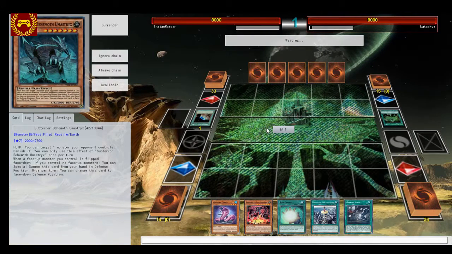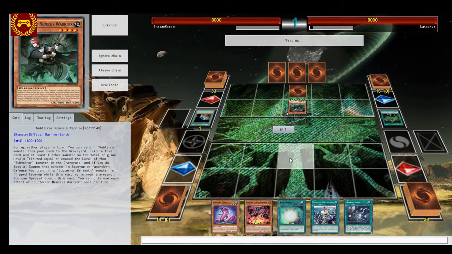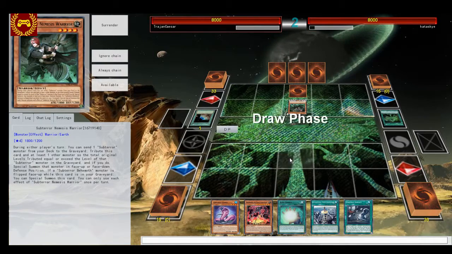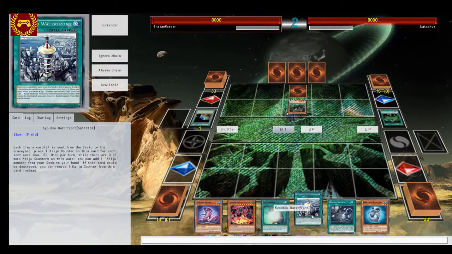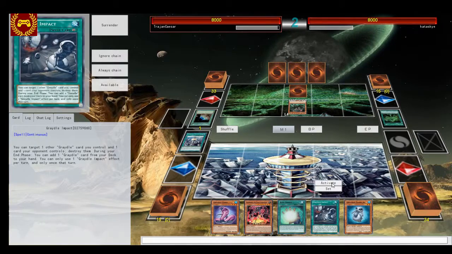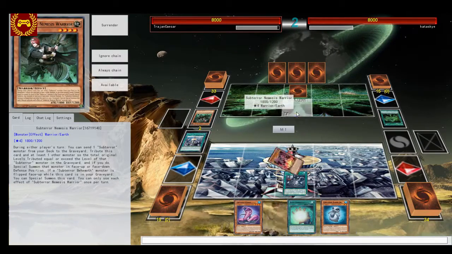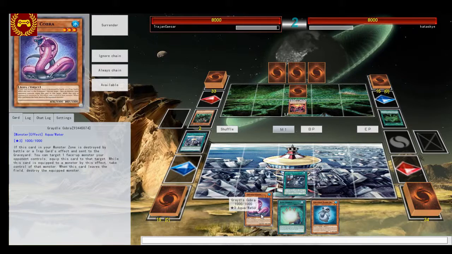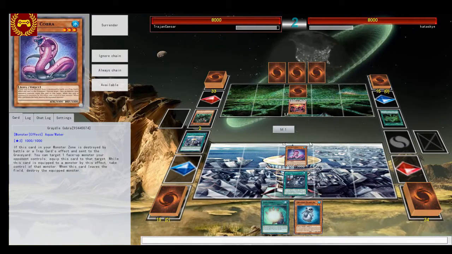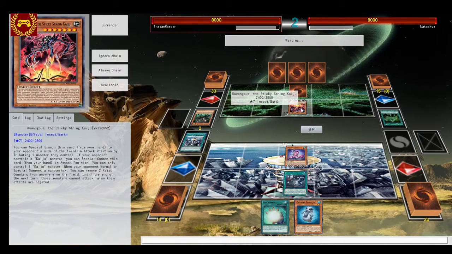Let's see. Okay, flip effects. Okay. We'll play our field spell. Luckily, he didn't set MST. And we're going to run into our own monster and steal that back. Because life points don't matter.